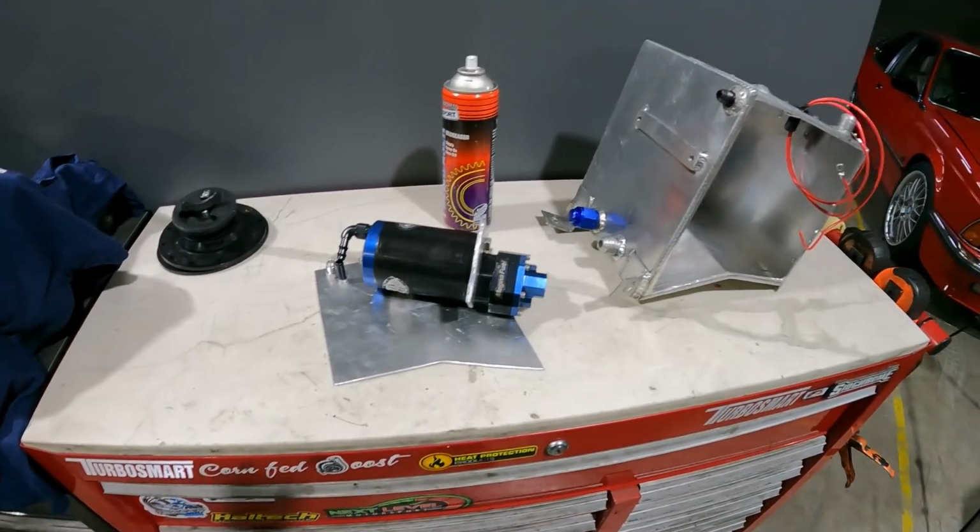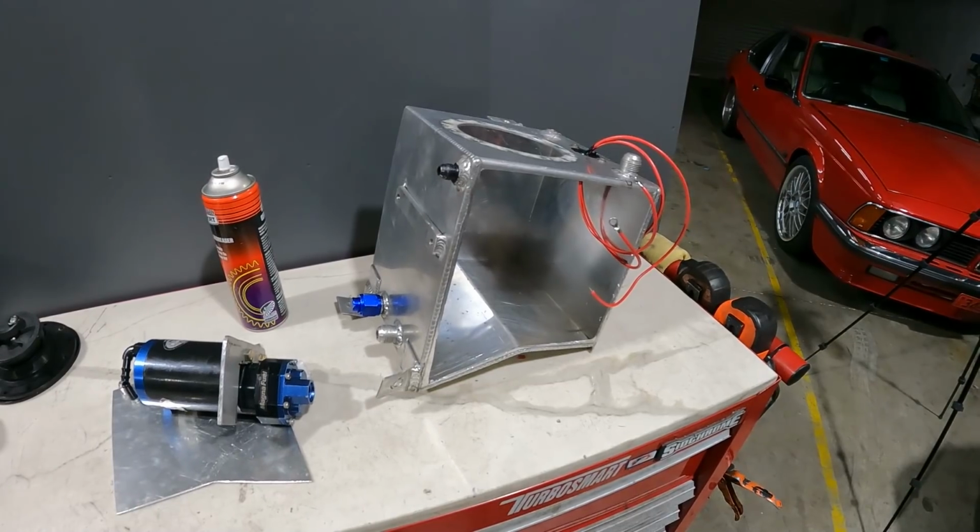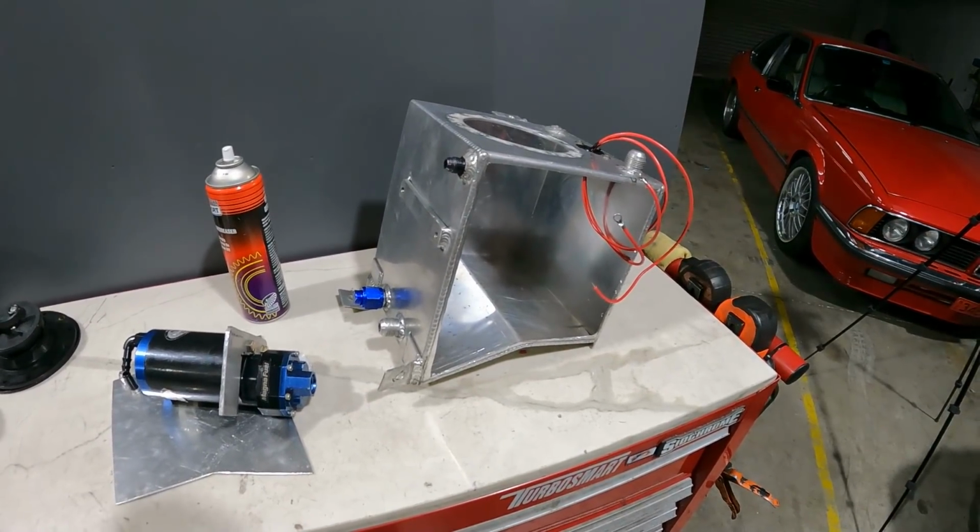I was going to weld this together this morning, but Dave used all my gas. Oh yeah. Don't be a Dave. Good one, Dave. All right.